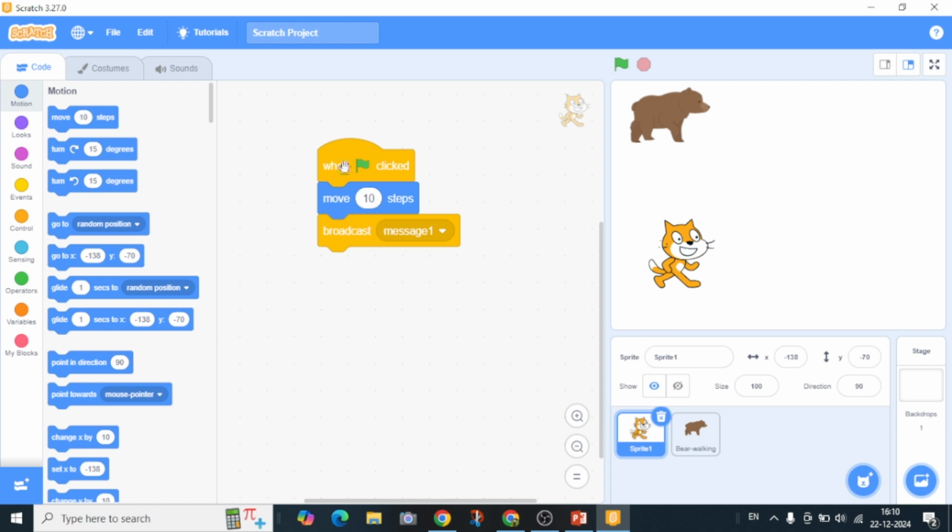So when flag clicked, it moves 10 steps and broadcasts message 1.